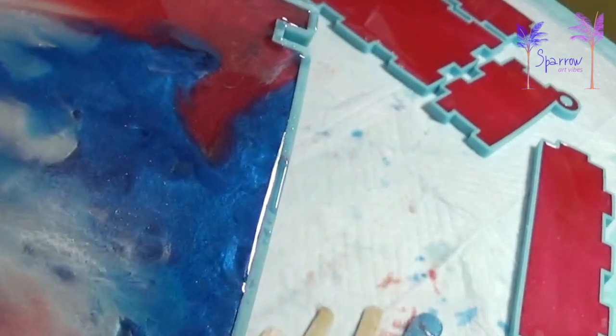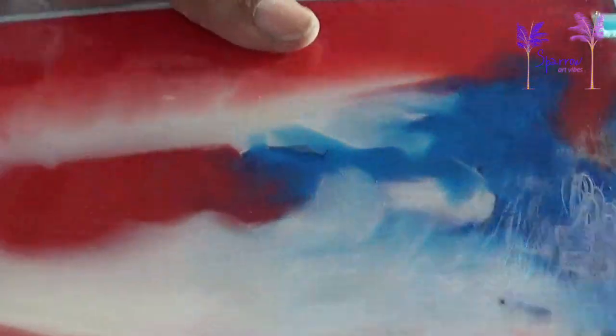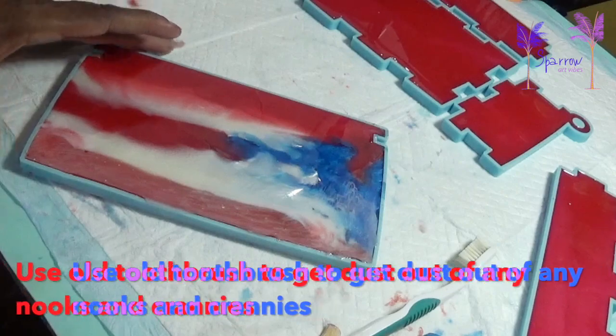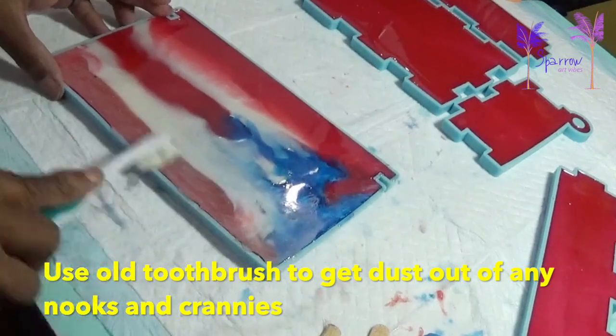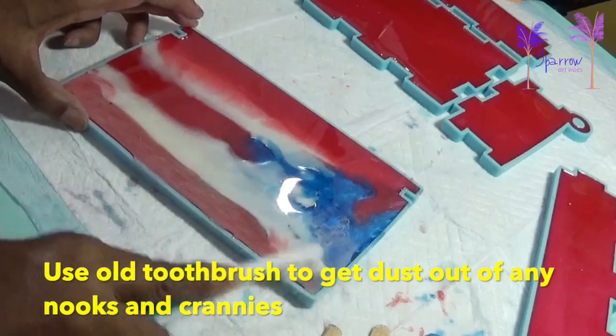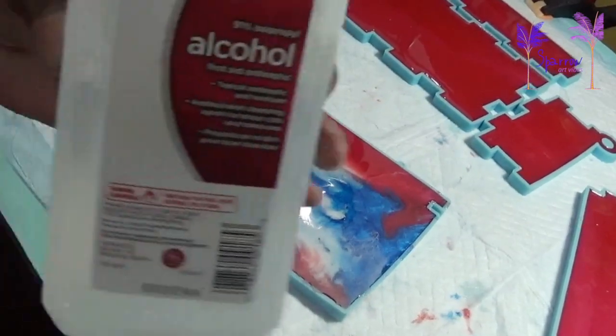I think I can put a clear coat on that. Let's wipe it off. Okay, I am satisfied with that. So I am going to wipe this down in alcohol, mix a clear coat and just pour a clear coat on this. Isopropyl alcohol.